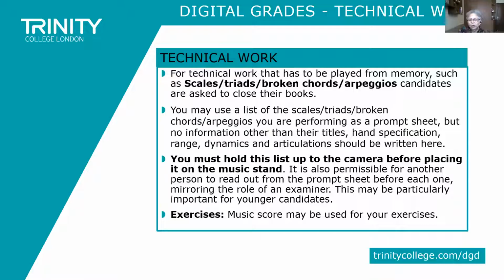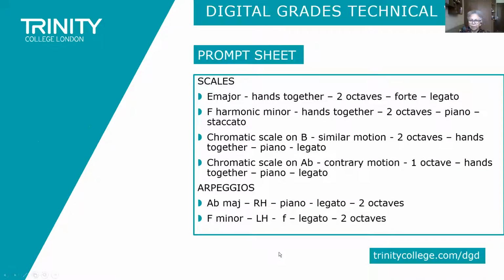Do remember, you do not need to announce this. You may also have another person asking you the list of scales and arpeggios. That is also allowed. He kind of plays the role of the examiner, but that is all he says. Please play D major, 2 octaves, forte, staccato. Something like that will have to be said as per the requirement for the grade. So this is how the prompt sheet can be.